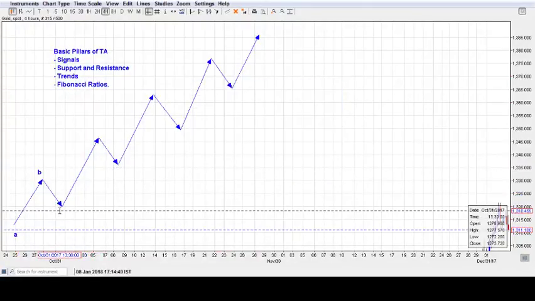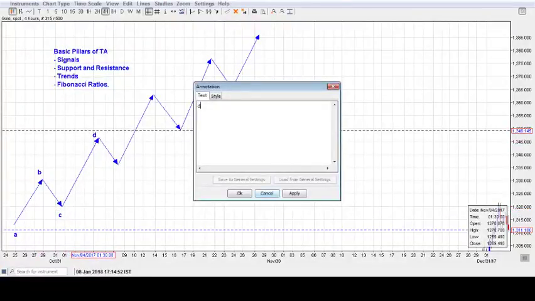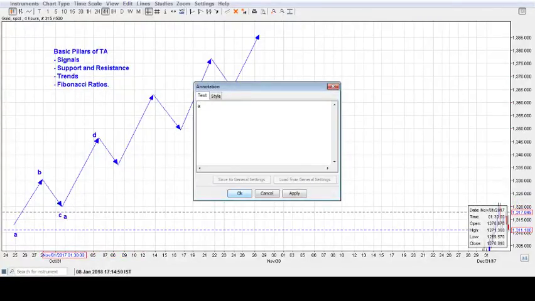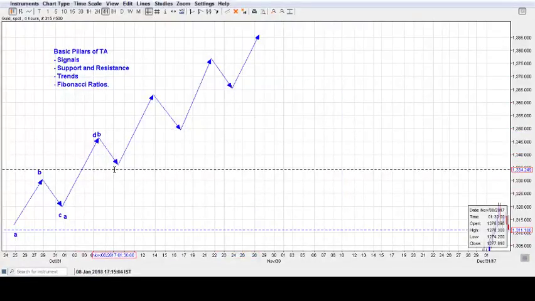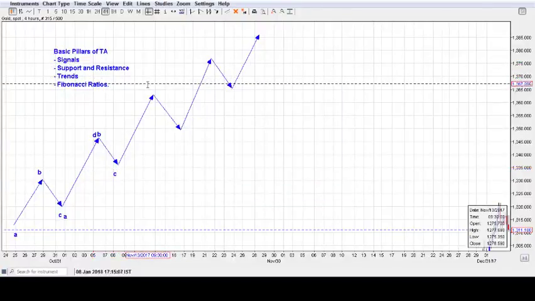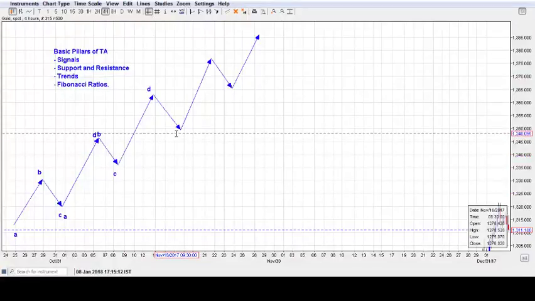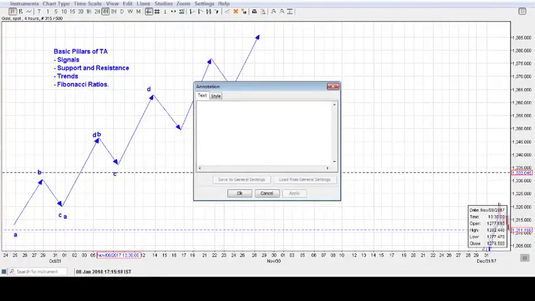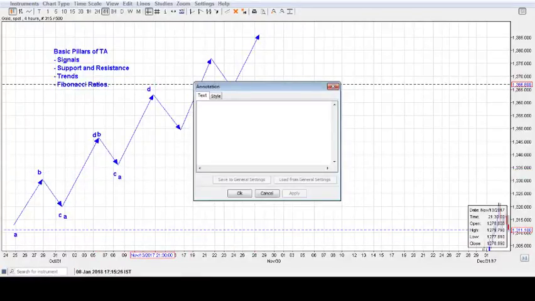You would want to plot rising markets as A, B, C, D, and then you want to turn your C into A, and then D into B, again your C, and then D. Only 2 points. You need to make sure that C should not drop below the previous A, and your D goes way above your B. It should not be a test, it should be a clear penetration.